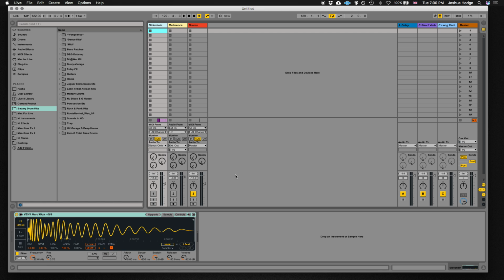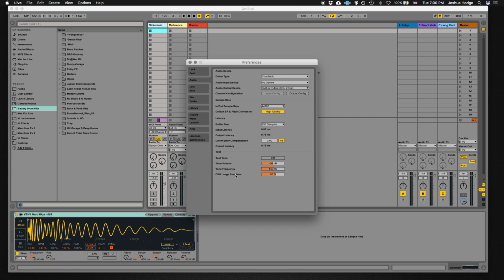Okay. So we're going to break down the subject of exactly how these sounds get into the computer and back out of the computer, okay? And we need to know about a couple terms in order to be able to discuss this. First thing that we need to know about is this thing called sample rate. Now, if you've ever worked in a digital audio workstation such as Ableton or Logic, then you have probably come across this and you may have wondered, well, what does that actually mean?